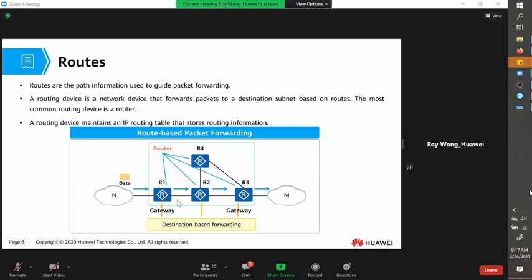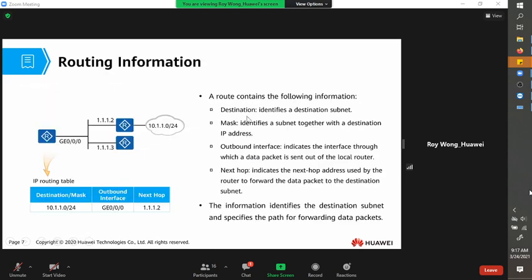And this is the routing information. A route contains the following information. The destination here. So it will check whether I know how to go to that destination. So what is the subnet mask? It wants to know which part is the network. So if we use /24 here, that means the upper boxes are the network address. The last part is the host bits. Okay, host bits, /24.